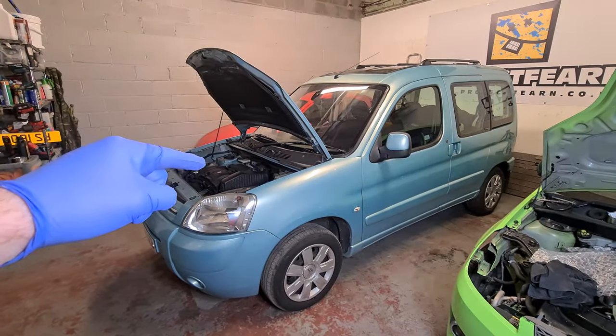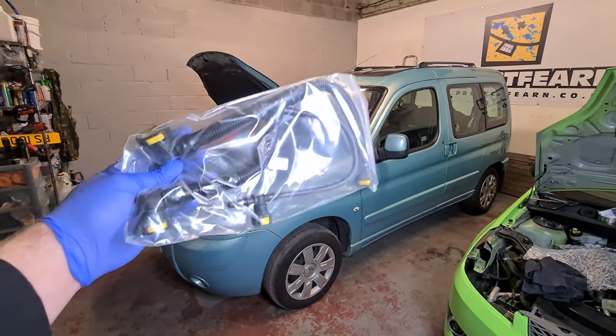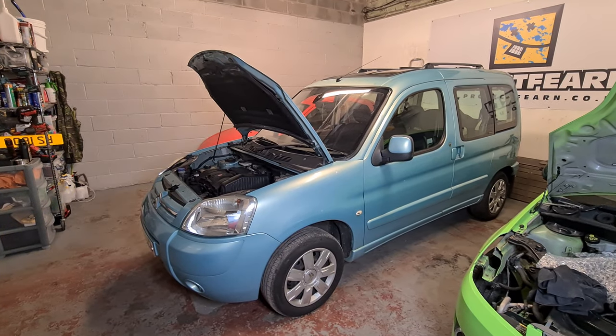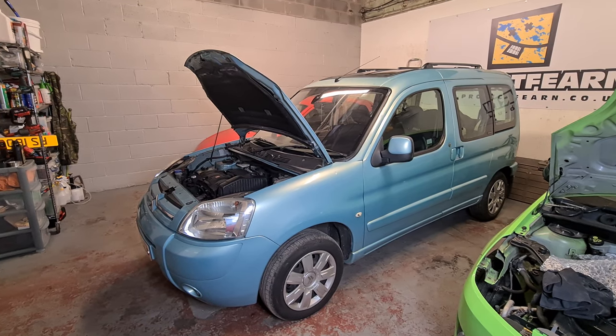If you watched my full service video on the Berlingo, when we went to take the spark plugs out, I snapped an oil breather pipe, so I've got a new one of them to put on today. And we also noted that the rocker covers were leaking. They've probably never been replaced, so we're going to get some new ones put on today.